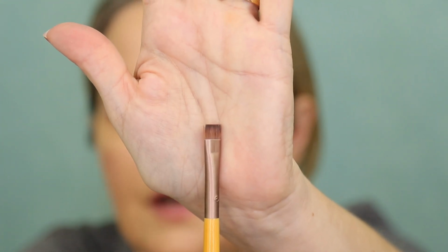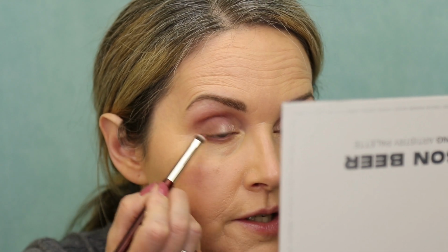Oh, that is so beautiful. What a nice brush. It is so soft. Oh my goodness, you guys, I have an older brush. I used to use this Eco Tools brush, that one there. And I mean, it's soft, but this is incredibly soft. And wow, it just applied that color under my eye with no problem. I think I have found my new favorite brush. Wow, beautiful, beautiful brush. Okay, so that's enough for the shadows and everything.